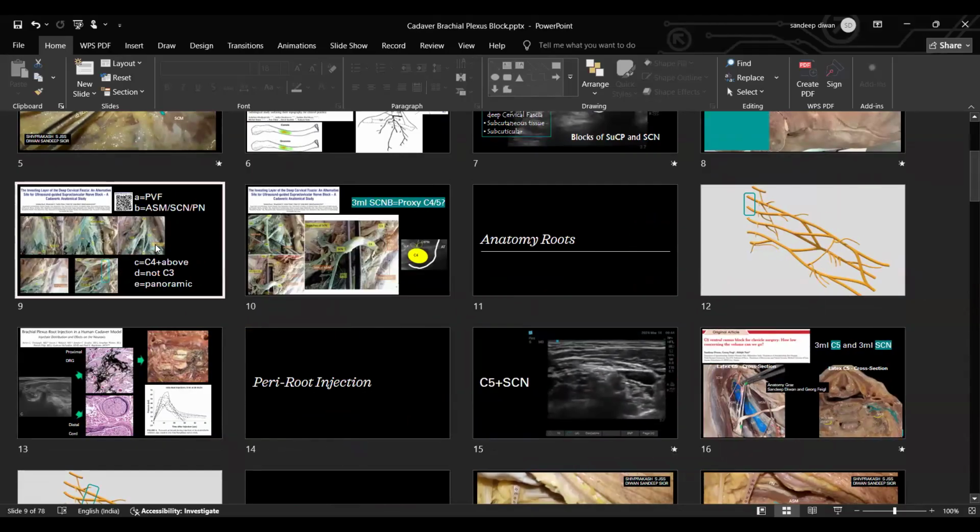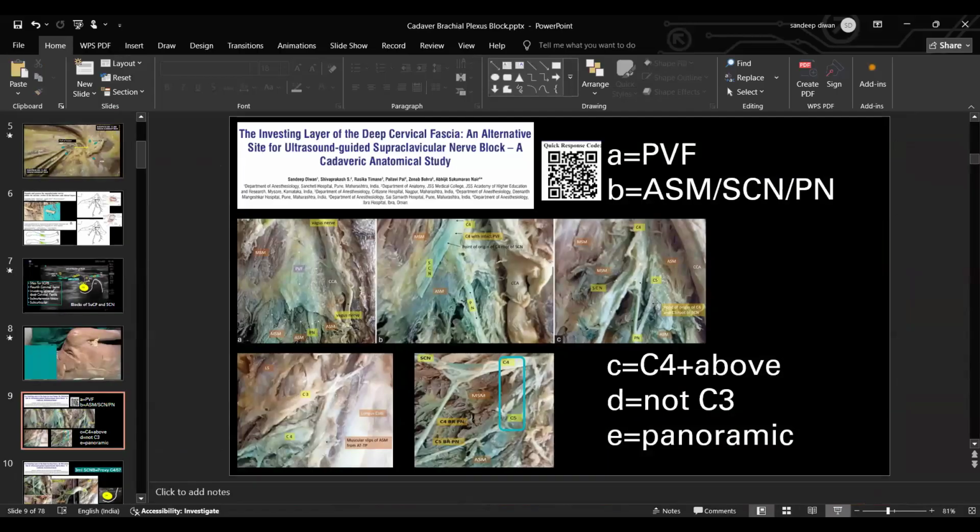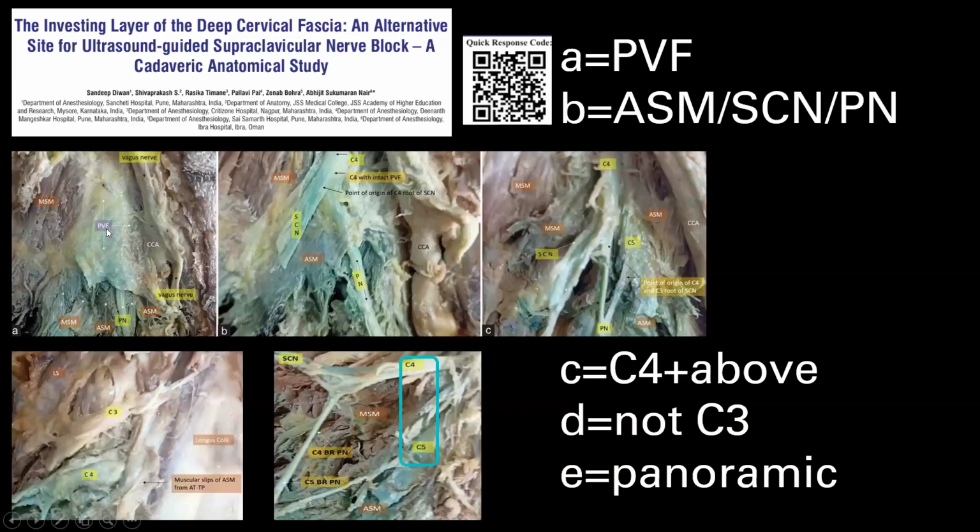Okay. So here what we have done is we have injected in the prevertebral fascia, as you can see, and we tried to dissect later on. The prevertebral fascia is of course the investing layer of deep cervical fascia. That is what we call it. Some have a different opinion about this, and I respect those opinions. Once you start injecting methylene blue dye, just around 3 ml, and we dissect this, we can see the supraclavicular nerve stained, the phrenic nerve stained, and this is the fourth root of the phrenic nerve, which is being stained here. When we dissect more, we find the C4 and the C5 have been stained.